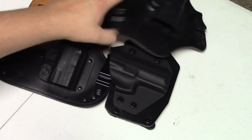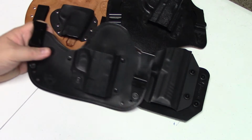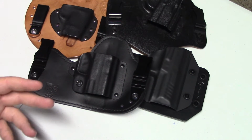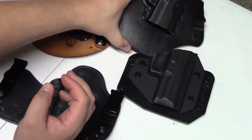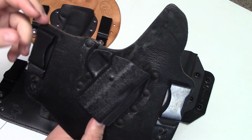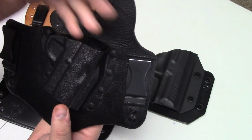You can see I was kind of into a leather back thing for a long time. There's nothing wrong with leather backed holsters, but after going to something else, I can see that there are some issues that I really didn't know about or think about until I tried something different. One thing about leather backed is, yes, they're comfortable because you've got this nice, soft, usually leather backing, and they're adjustable in many ways. But the problem with leather, and particularly this type, is the leather wears in and things start to loosen up.